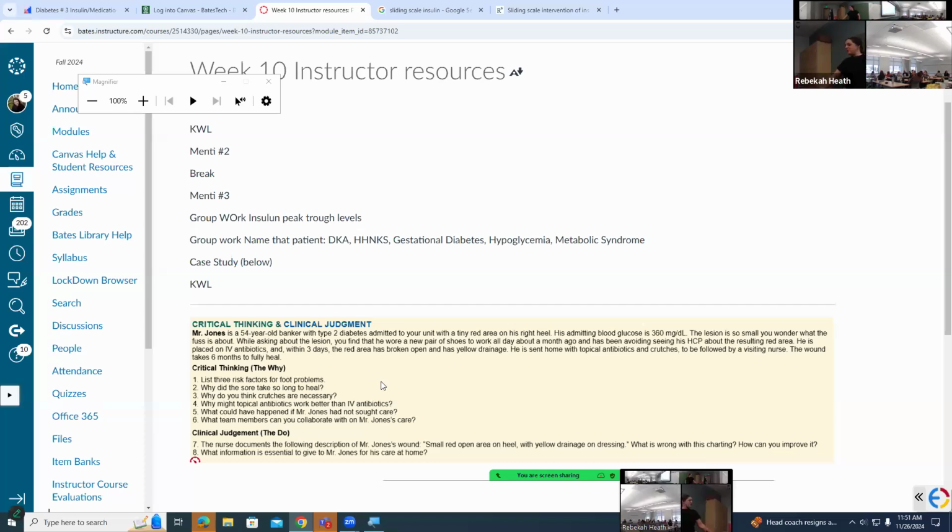All right, let's go ahead and share our answers. So first group, what are 3 risk factors for foot problems? Specifically those patients with type 2 diabetes. His age group is over 40, and then we said damage to blood vessels, but also we have improper shoes. Right. Yep, sounds good. Yeah, he didn't realize it at first.